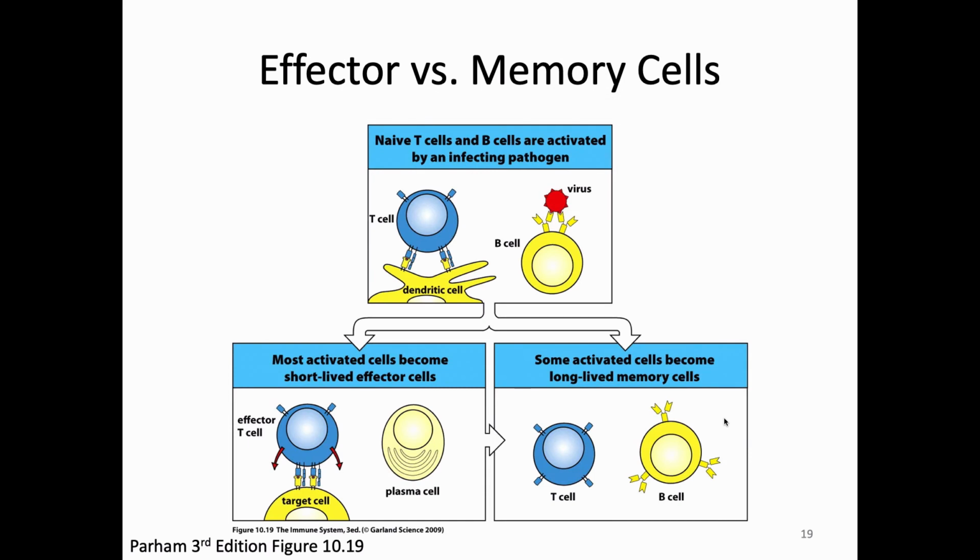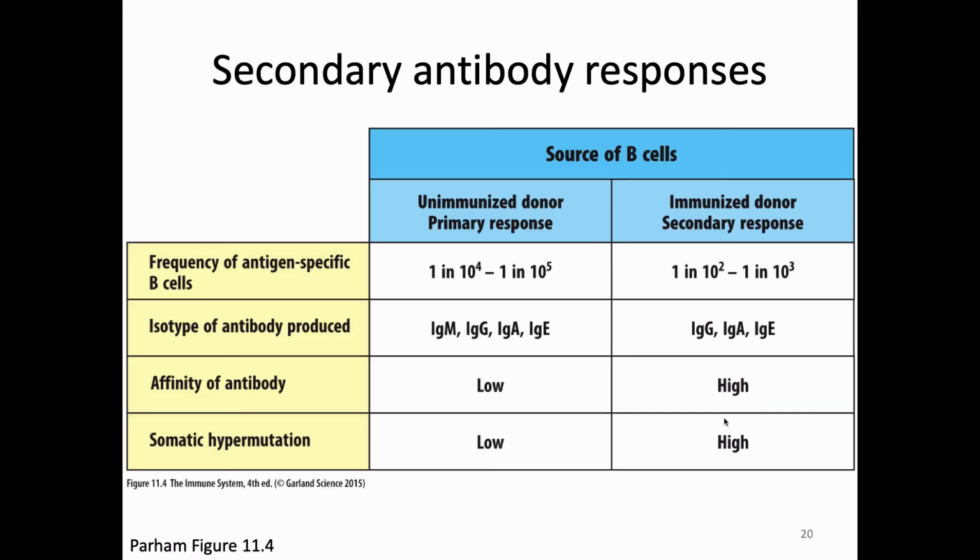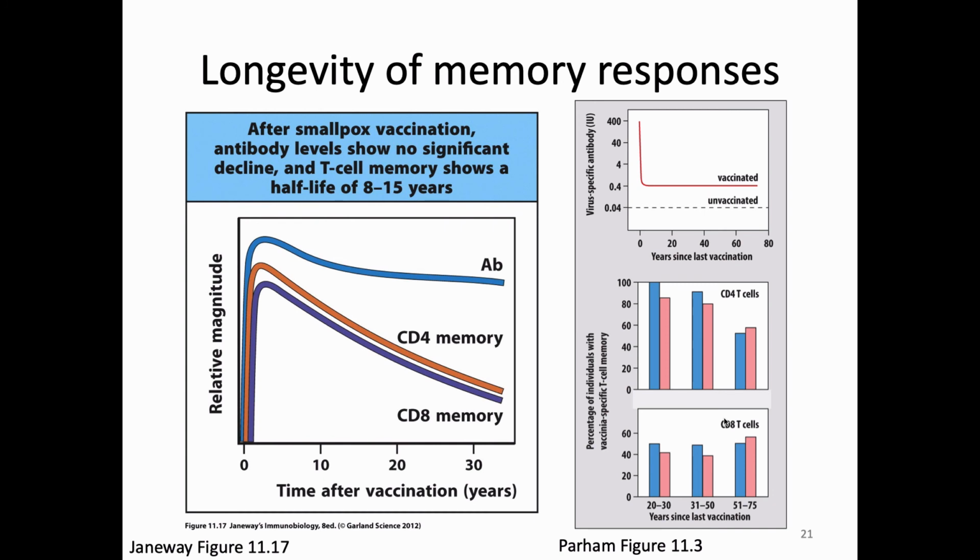But we can also think about one other question about these memory cells and these memory responses. I told you that the effector cells tend to be relatively short-lived. In fact, frequently they are now referred to as SLECs, or short-lived effector cells, in the literature. But what I didn't tell you about is how long the memory cells live and what goes on with the memory cells. People have spent a lot of time trying to figure out the answer to this question. I'm going to tell you what the slide says. I'm going to tell you what one paper says. That paper is a little bit controversial, but I'll say that paper gives us an idea of the range.